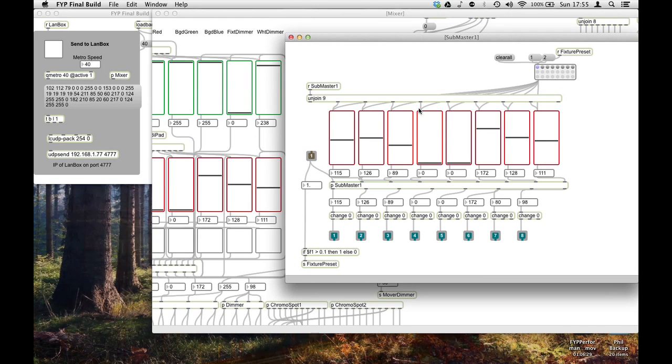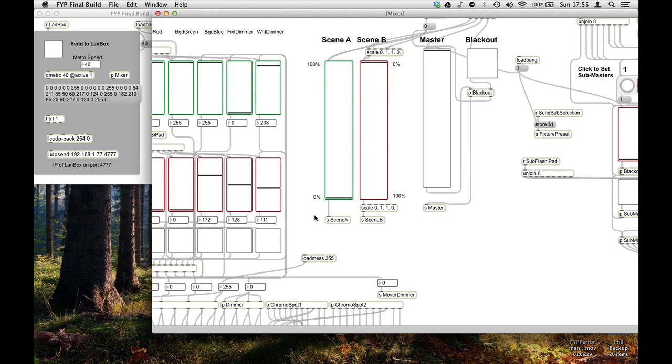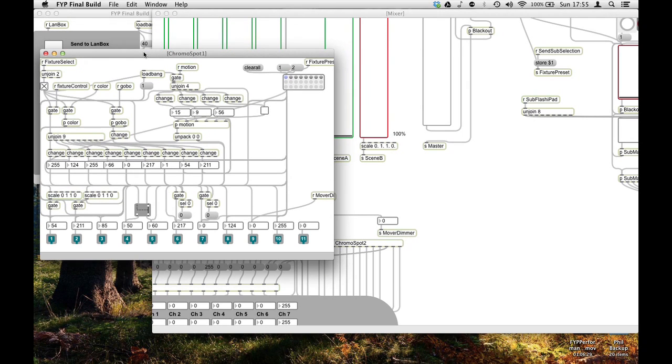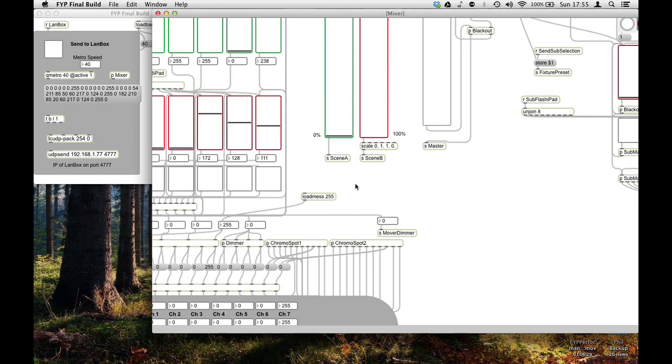The way I did that is, if the number coming into the master fader is above 10%, then it triggers that preset basically. So we can see I go up to another one, it triggers another preset. Another one there triggers that preset. I also have the submasters control the fixture speed, or anything in the fixtures, which will be demonstrated later on in the video. So I'll leave that there.